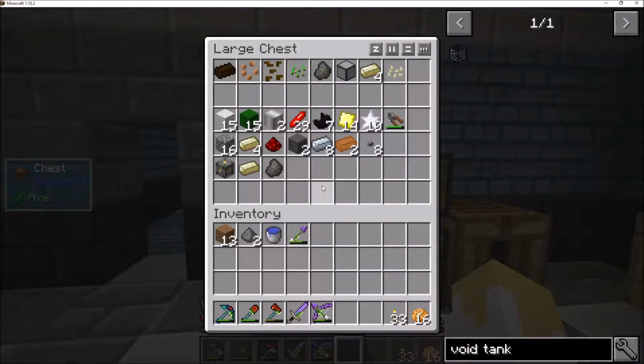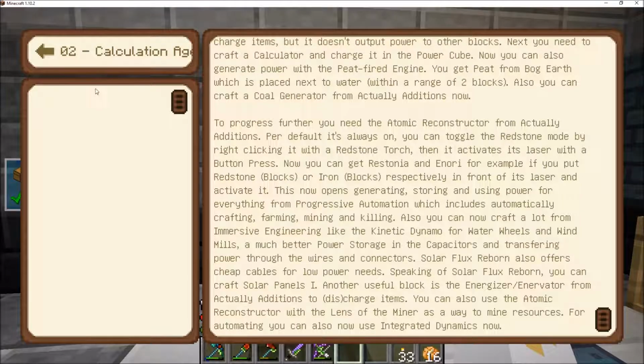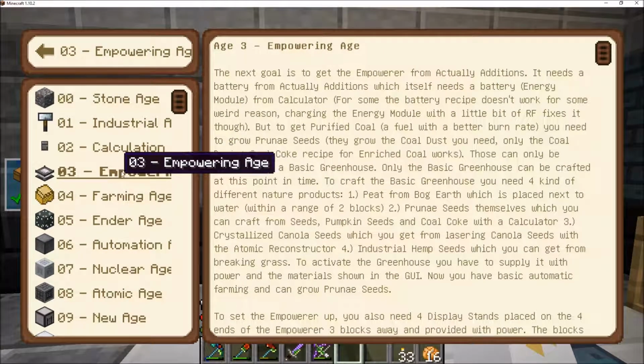But today, here's what we have in for today's episode. We are going to dive into the empowering age. Now, if we were to read this all the way through right here, this would say that our next goal is to make an empower.